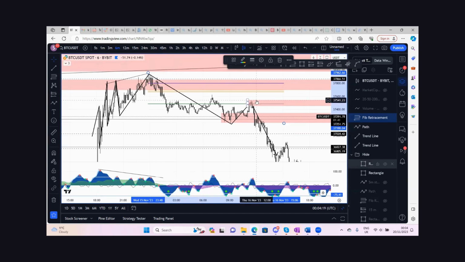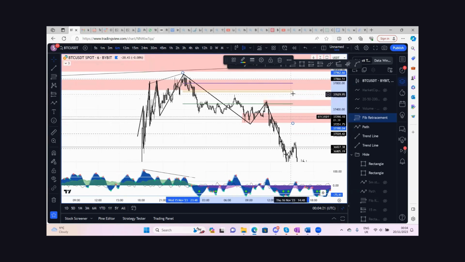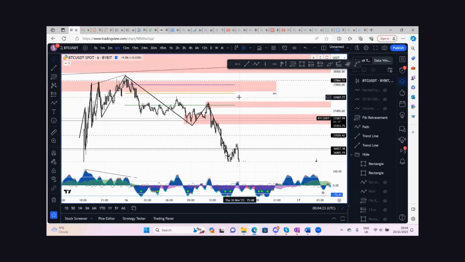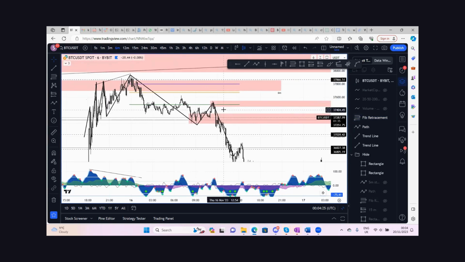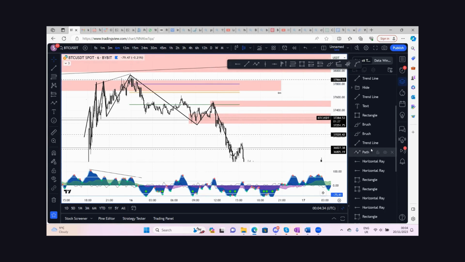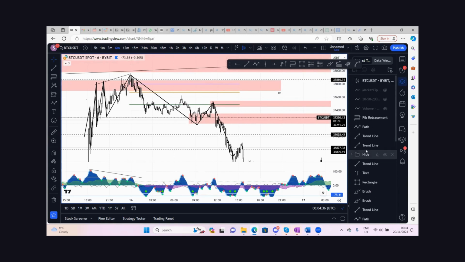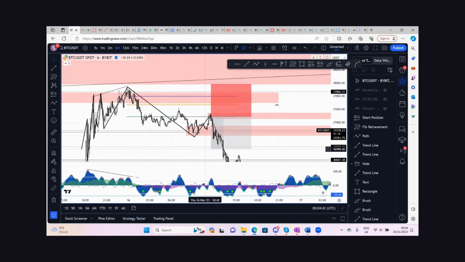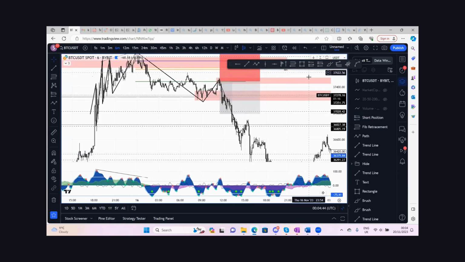The 38% level is not as reliable, especially for Bitcoin. But in this case, that's exactly where we got the bounce from. So we got the bounce from this region here, which is the 38% level, and we can see that would have been the position to enter our short. So what we would have done in that scenario is place a limit order there and ride it all the way down for our trade.